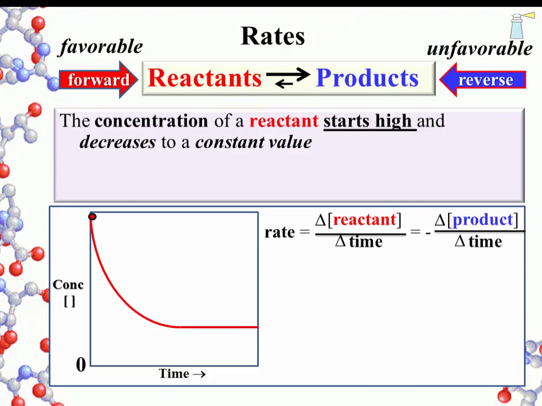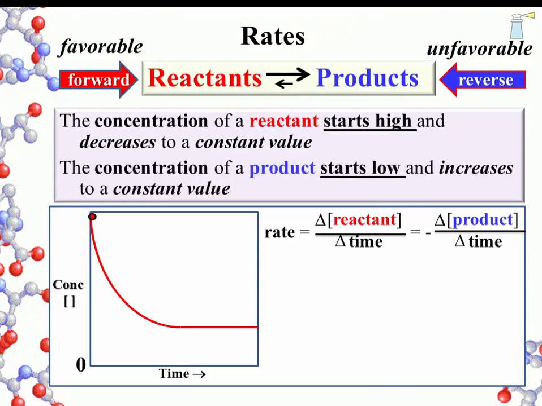Returning to the start of the reaction, the concentration of a product starts low, like 0, and increases to a constant value. On the graph, that has a concentration near 0 and increasing as the reaction continues. Product is formed. As with the reactant, there comes a time when the amount of product formed in the forward reaction is matched by the amount of product consumed in the reverse direction. There is a point where the concentration stops changing. Not that the forward or reverse reactions stop, but they become matched.